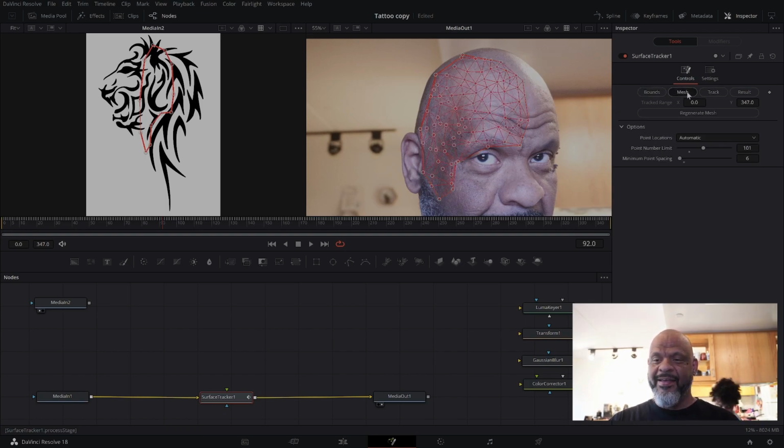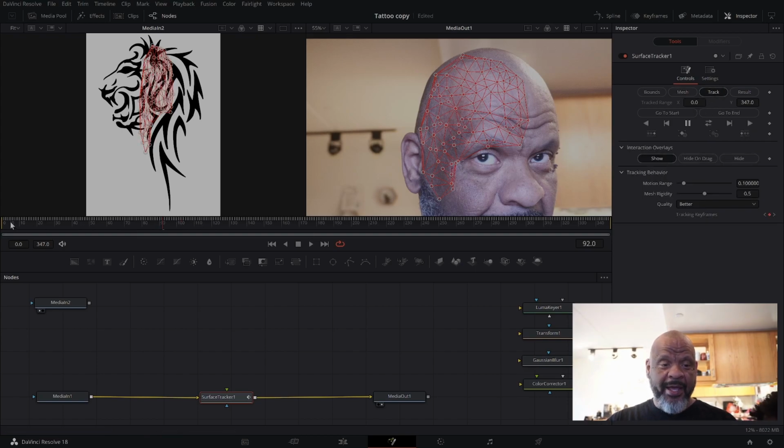Oh, okay. So then I hit mesh, and I upped my mesh amount to about 100 points, and made sure they weren't spaced too far apart. So I get this real even kind of mesh. So you can see, this is a tracking point. So it's going to track this contrast spot, so that when I raise my eyebrows and wrinkle things, whatever I put on this mesh is going to scrunch up along with it.